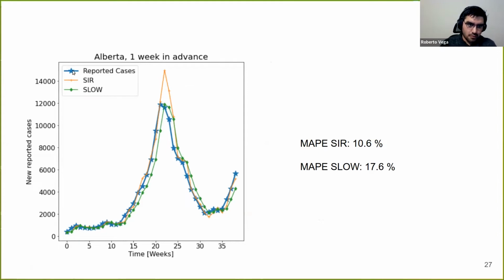The blue curve is the reported cases. The green curve is something that we call the slow model, because it's the same as the last observed week. So basically you repeat your prediction, whatever you saw the last week is the prediction for the next one, and the other curve is the SIR with multiple parameters. So let's look at this. For example, between weeks 12 and 20, when we have a very stable trend, then the SIR model makes a very good prediction. It is able to model the trend.